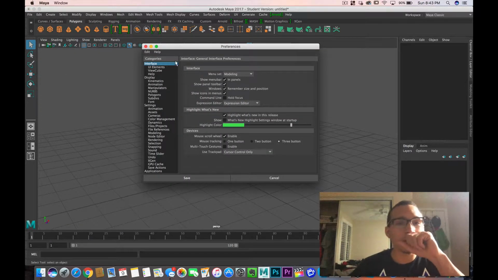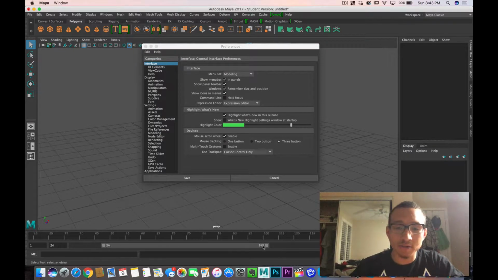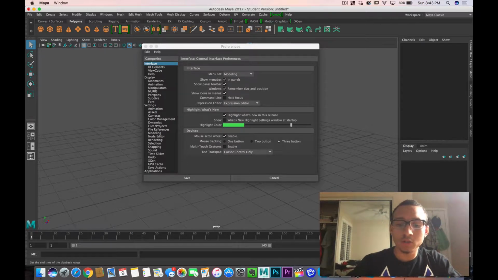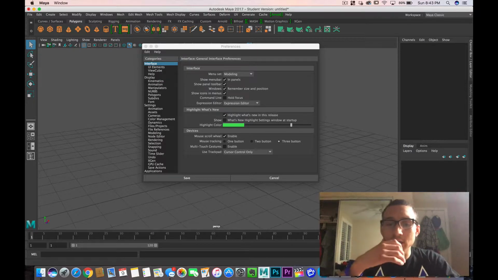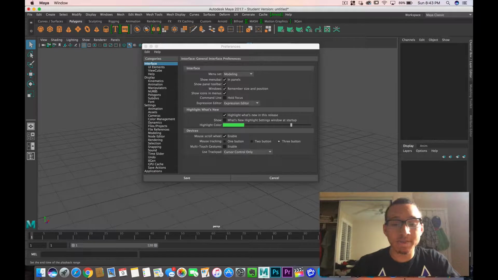Now as you come up, everything right here is the interface. As you can see, this is the timeline. This is the timeline scrub, which, when you get into animation, is where you can expand that out for your animation and everything like that. And you can actually type, let me see, 120. Boom, right back to the middle right there. And you can expand your keys, but we're not gonna talk about animation right now. This is just getting settings and having everything set up.